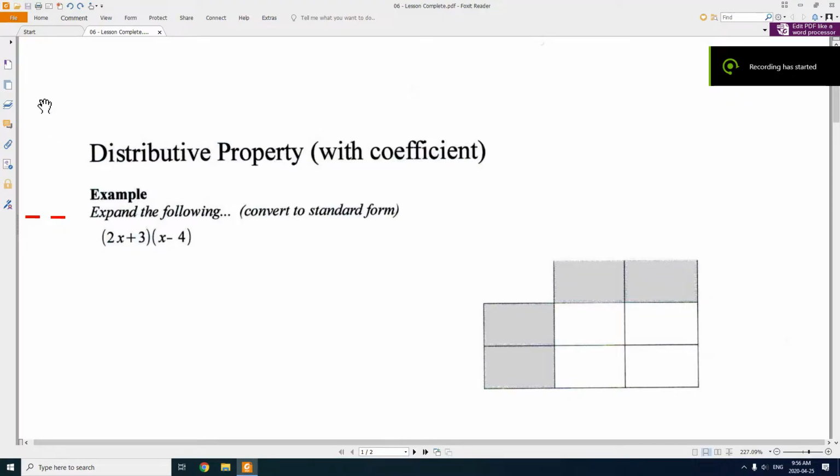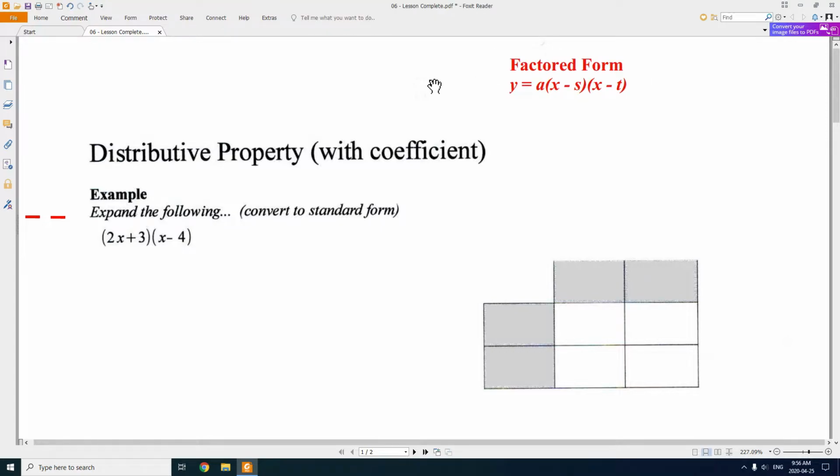All right, so this week we will get a bit more practice with the factored form, involving the two x-intercepts. And then after that, I have an assignment that will hopefully bring together everything we've done with parabolas so far. So before we get into this factored form and this expanding, just a quick review of what we saw last week.